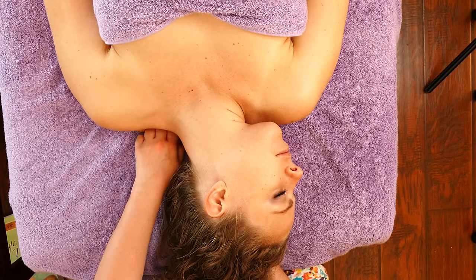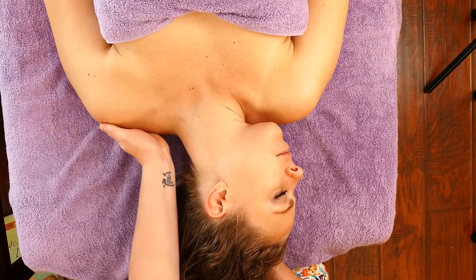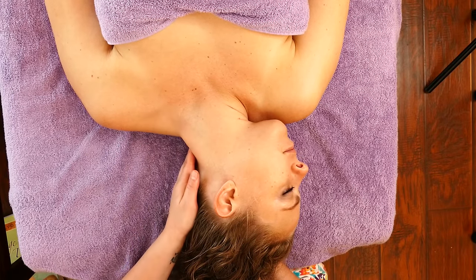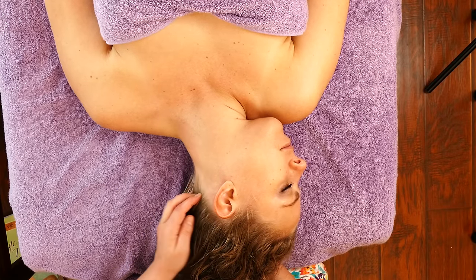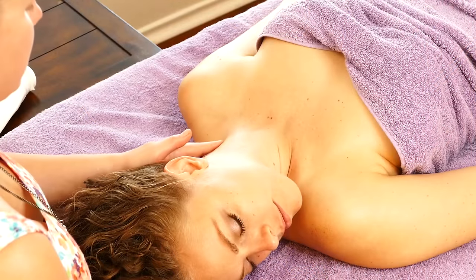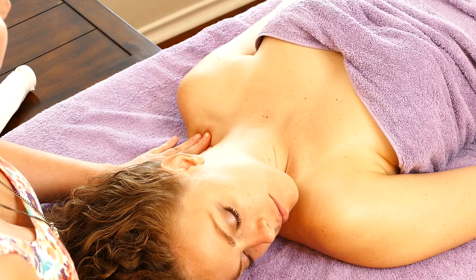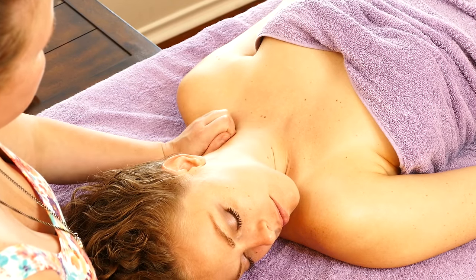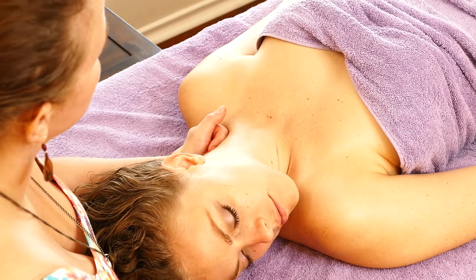And also you can tell when the muscles are starting to relax. At one point when you do a massage for so long, it's just intuitive. You can feel it. And so, trust that when you're giving a massage. If you don't think it should be that hard, don't do it that hard. And if you think you should change it up to a different technique, different hand motion, definitely do so.